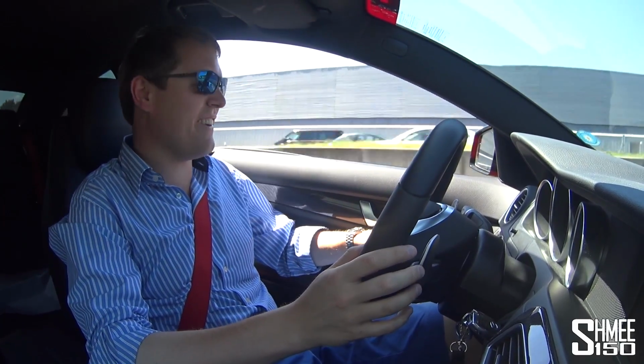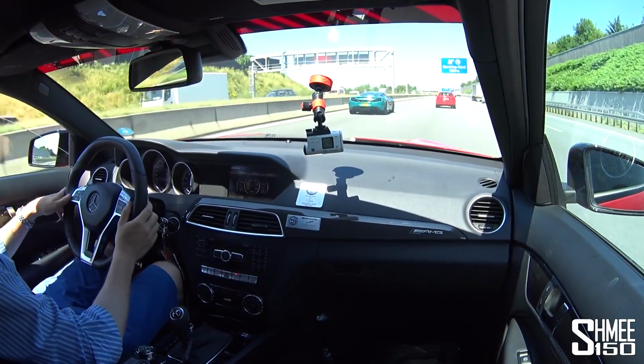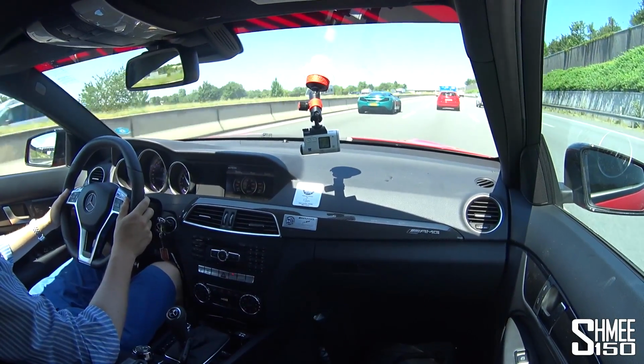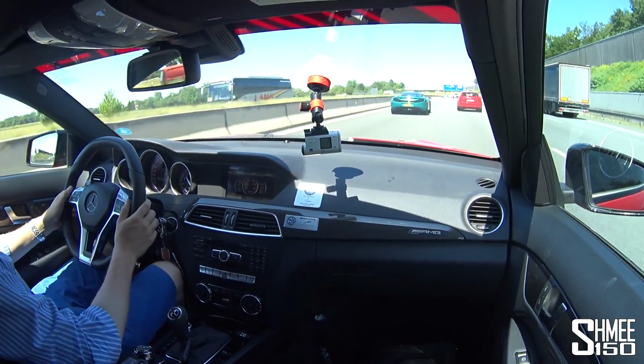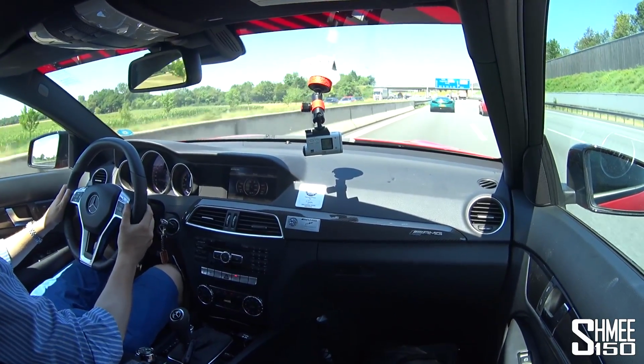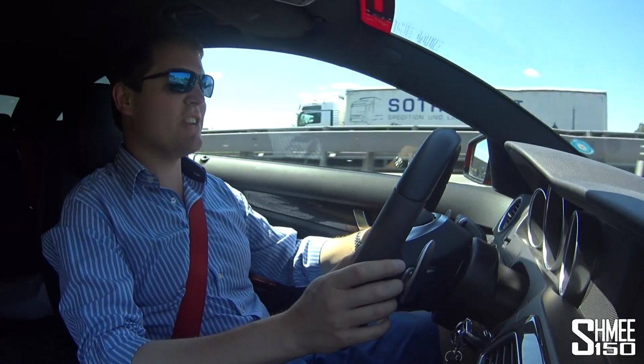So there goes the 12C. Still sounds good. Actually, that car sounds really good. Not quite sure what's been done to it, but it does make a good sound as we cruise. And I'm still in Sport Plus. It's not uncomfortable at all, and I'm enjoying a lot of those barks and shouts.